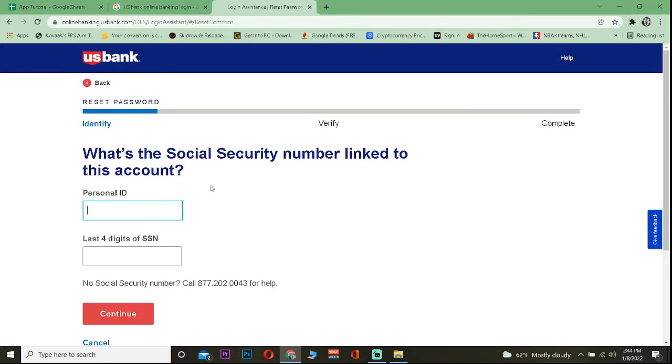And over here, you need to fill up this form by entering your personal ID over here and the last 4 digits of your social security number. Click on continue. On the next step, it's going to verify if that account belongs to you or not. After it verifies that the account belongs to you, it'll take you to the password reset page where you can enter your new password. And then enter a new password and it's changed.